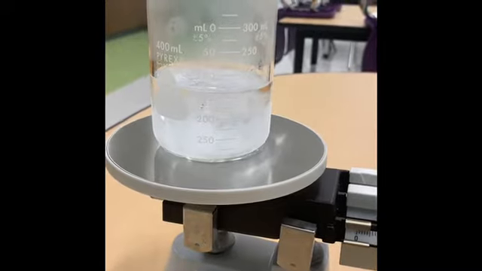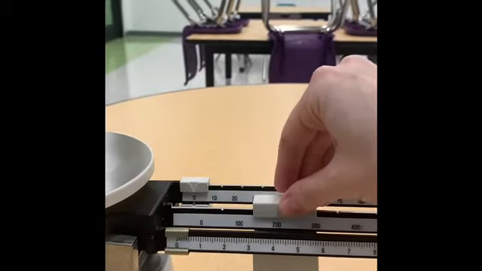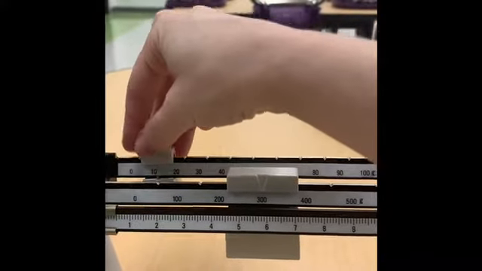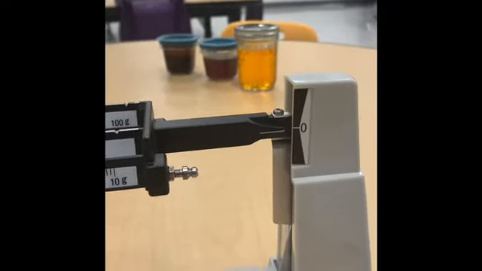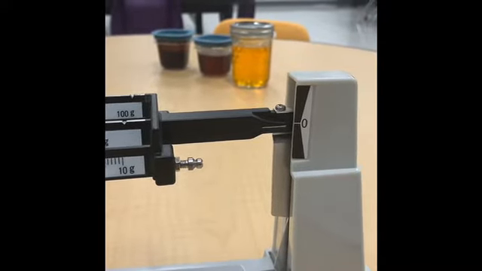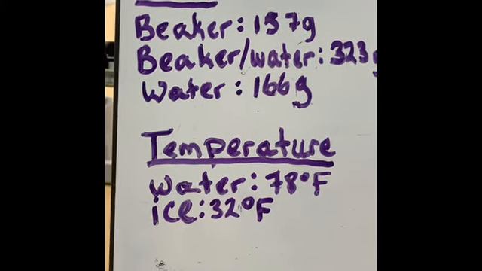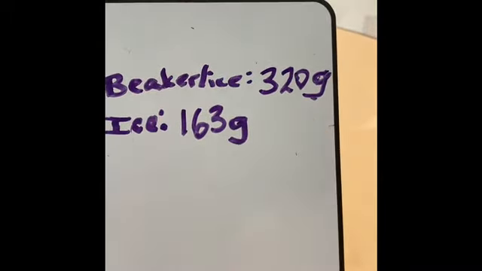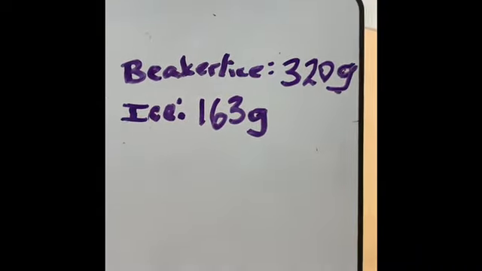Okay now we are going to check the mass. So the mass of the beaker of ice is I'm going to go over to the 300 because it was over that before so 310, 320, well look at that it looks like it's completely balanced at 320 grams. If you'll remember the mass of the beaker itself was 157 grams and we just determined that the beaker with the ice is 320 grams so that makes the mass of the ice 163 grams.